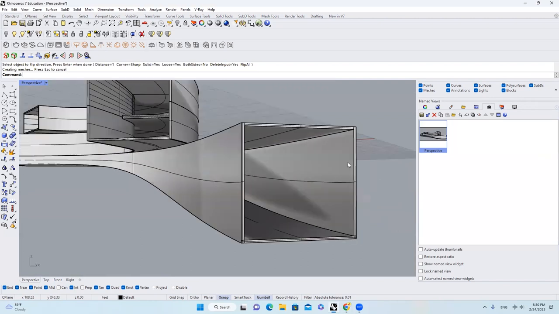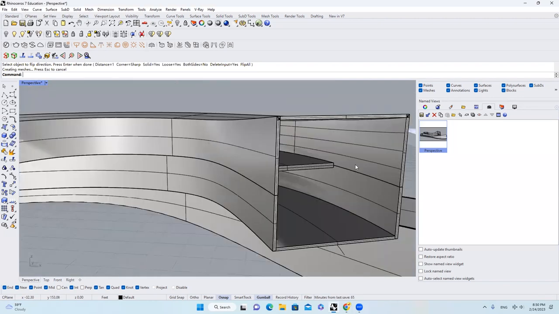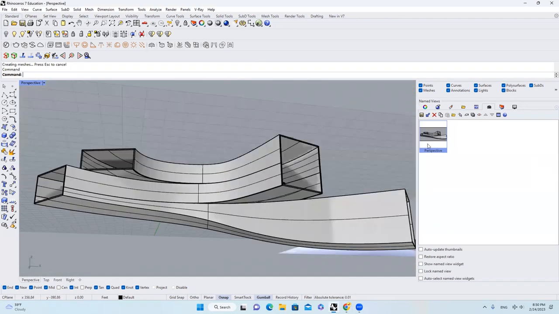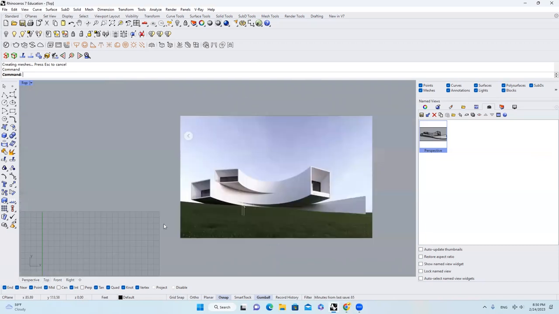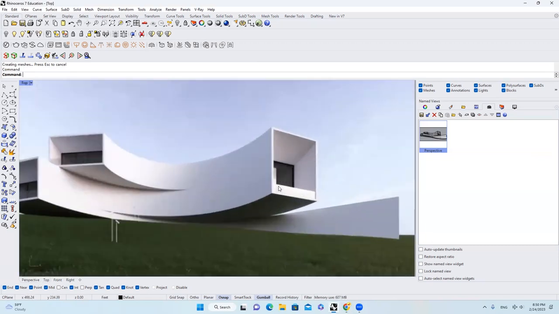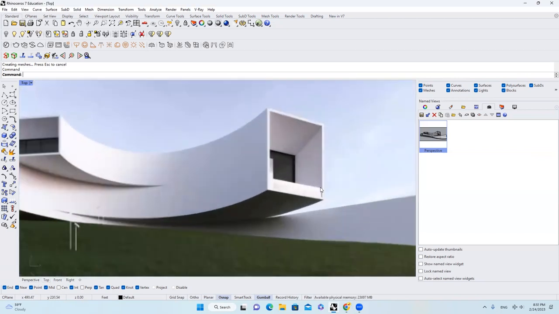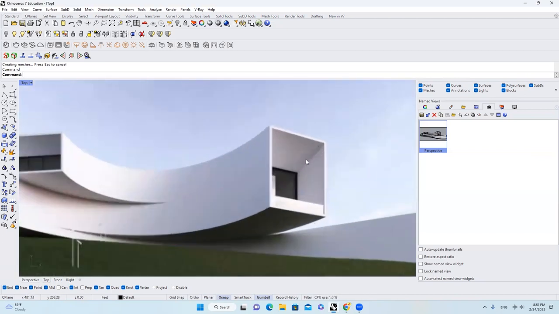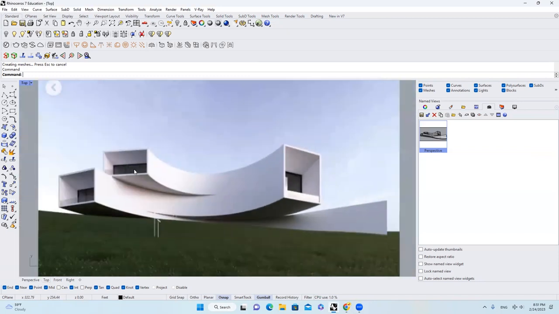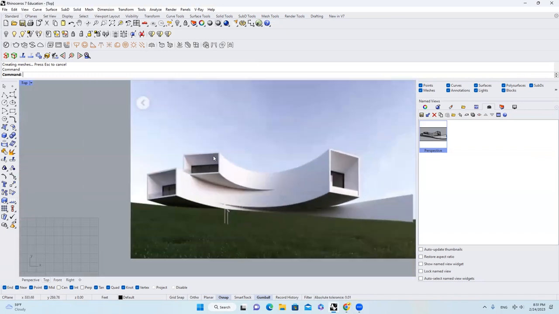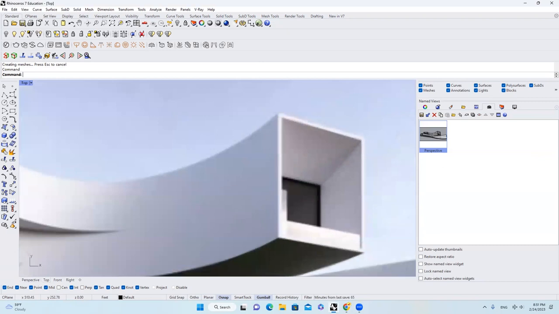So now let's check one more time, see if there's any problem. Let's first go to perspective and go to our top view, reference photo, and we see few things we are missing here. First, we don't have this railings, right? And secondly, we don't have this ceiling and the window assembly or the door and everything. So you can see that there's a clear slope from here to here.